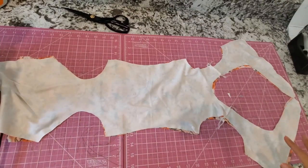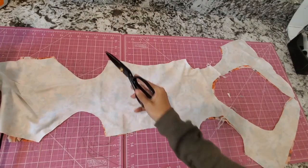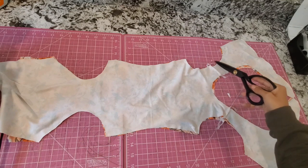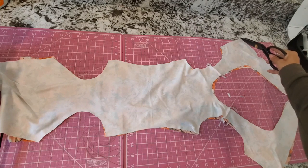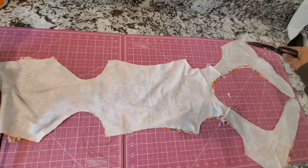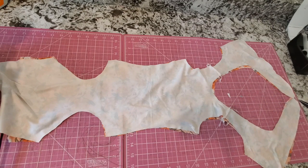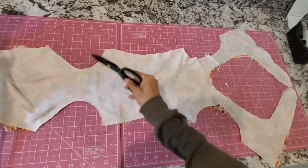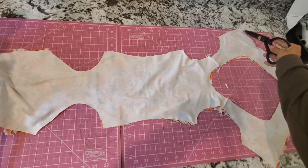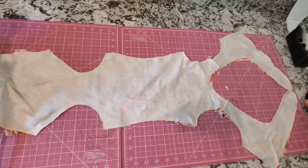For this next part, all we're going to do is sew along the legs — one, two — along the armpits — three, four. And then you're going to want to sew from the corner where the straps are, into the strap, all around the neck area on both sides, back around the strap, and then to the starting point of the strap. I'll go ahead and do that and come back. Now we're going to take the bottom of everything and sew, leave a gap, and then sew again — just sew, stop, leave a gap, then sew again.